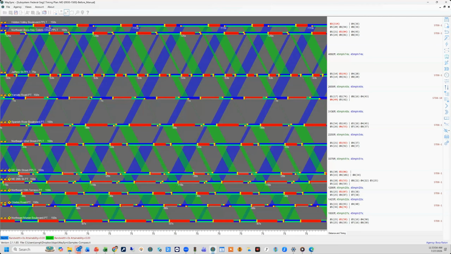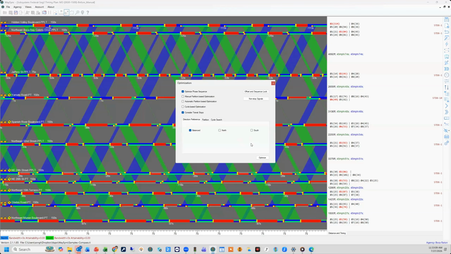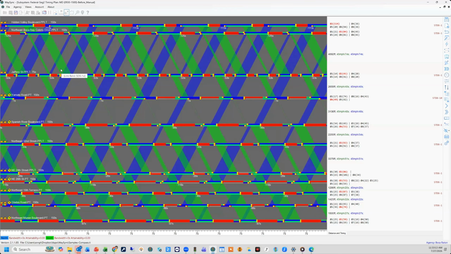Now the cycle length is consistent, and before I run the optimization, okay, I need to point out there are 5 intersections on this corridor. It's running protected-permitted left turn, which is also using the 5-section head. So they're not using flashing yellow arrow.